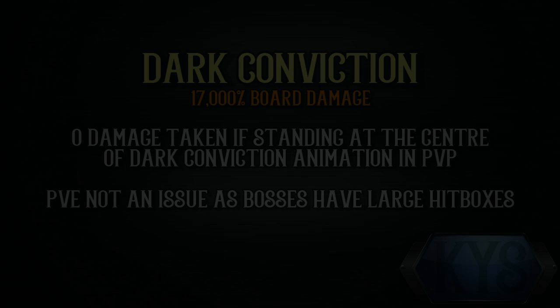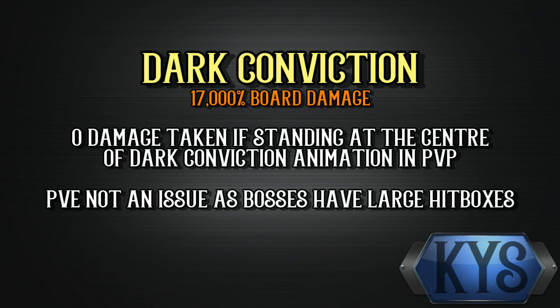Since we have spoken about Ring of Energy, the ultimate skill for Light Fury, let's touch on Dark Conviction, the ultimate skill for Beast Walker. For PvE, Dark Conviction does a huge burst damage of 17,000%, which is extremely good. However, for PvP, there's a slight downside. Dark Conviction damage comes from the outer ring AoE. Standing together or at the center of Dark Conviction, you will actually receive zero damage.